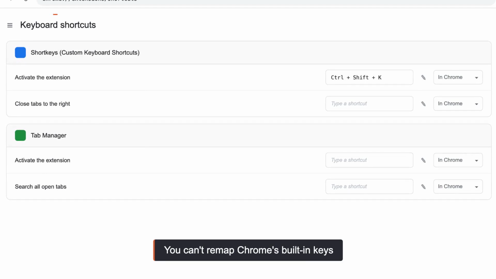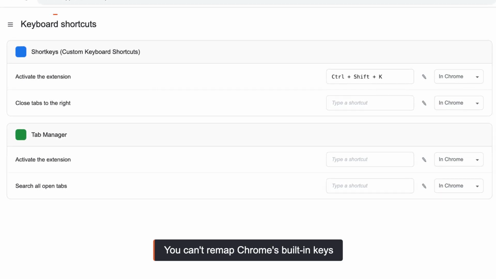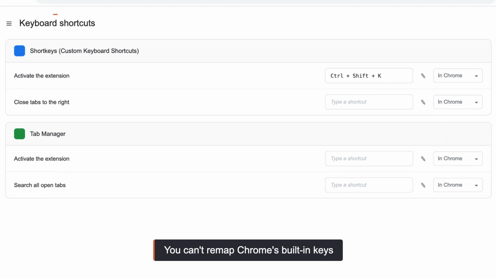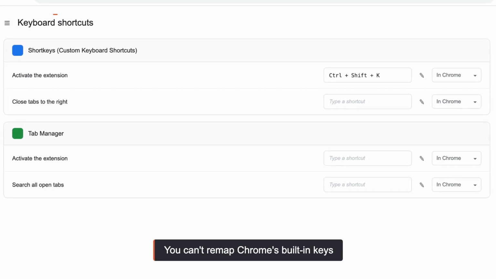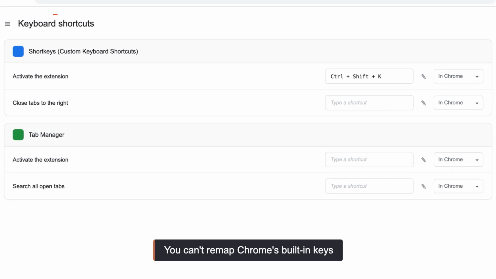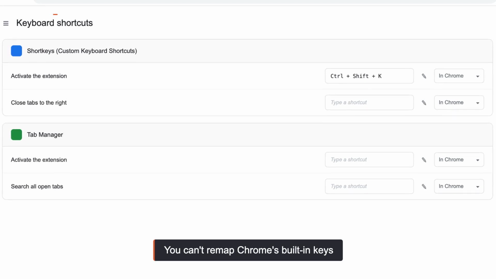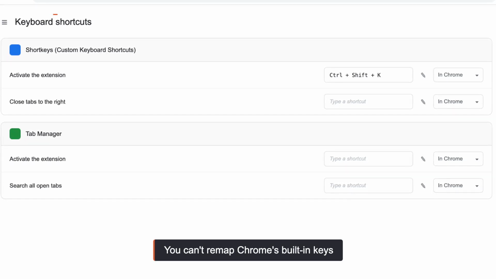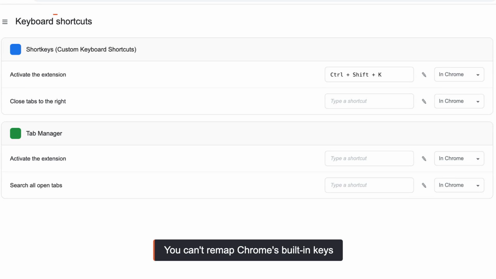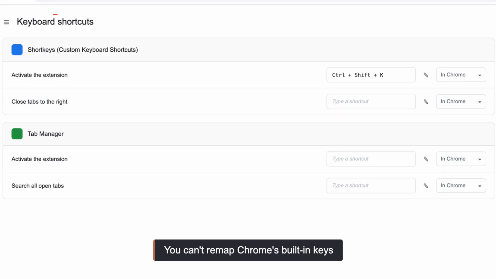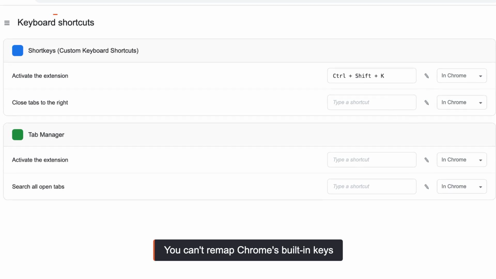You want Control T to do something else. Or you want one key that jumps straight to your bookmarks. So let me give you the honest answer first, because almost every video on this dodges it. Chrome will not let you remap its own built-in shortcuts. There is no setting for it, and despite what you have read, there is no hidden flag either. That is a deliberate decision by Google, not an oversight.